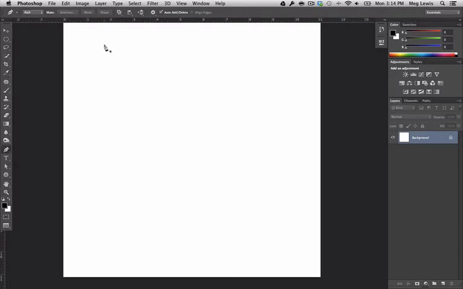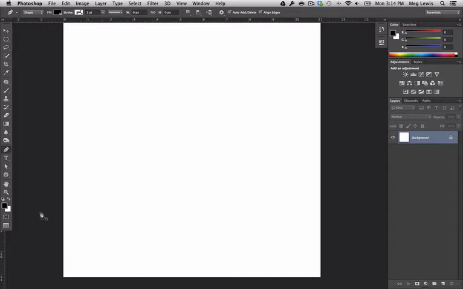Okay, so as I mentioned in the first class when I went through the tools briefly, there are two things that the pen tool does. It makes paths and it makes shapes. So I'd like to start out by making shapes first, and then we'll move on to paths. And this shape exercise is really just to get you familiar with the pen tool and understanding how the pen tool works. And then later on we'll get on to something a little bit more advanced.